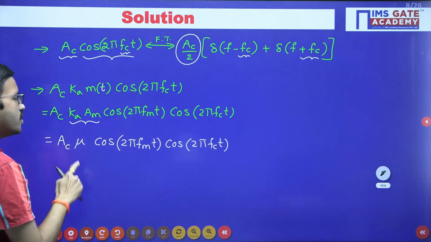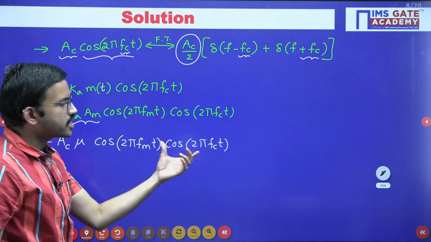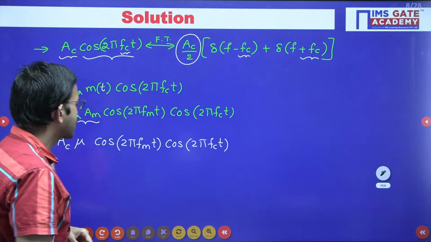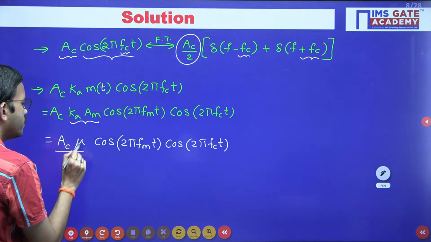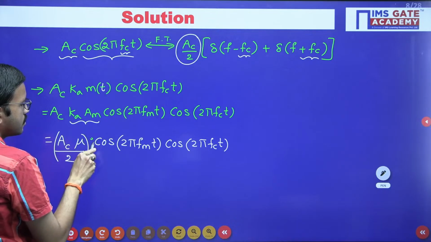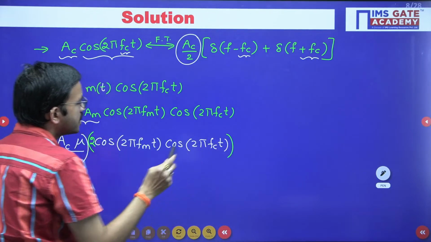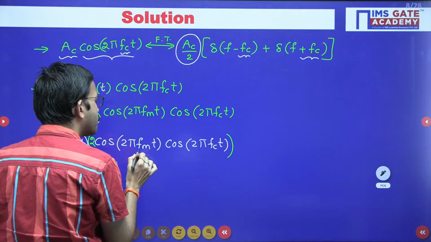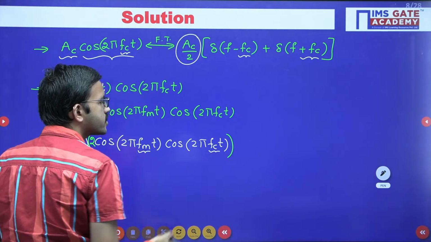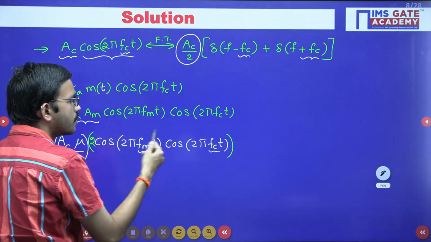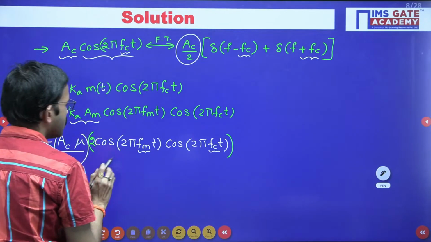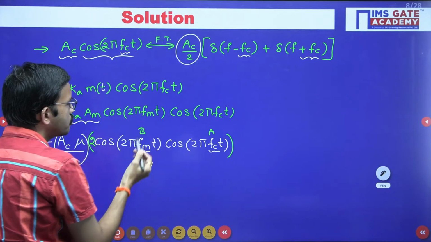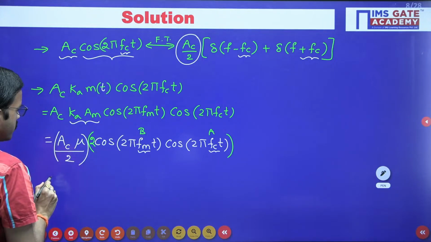Okay. Now you are getting it in the standard format cos A cos B, but you know the standard trigonometric identity, 2 cos A cos B. For that reason I am multiplying and dividing by 2. 2 cos A cos B is nothing but what? Cos sum plus cos difference, right? Whenever you have message signal frequency and carrier signal frequency, obviously the carrier frequency is large compared to the message signal frequency. So for this I am considering this is A and this is B.